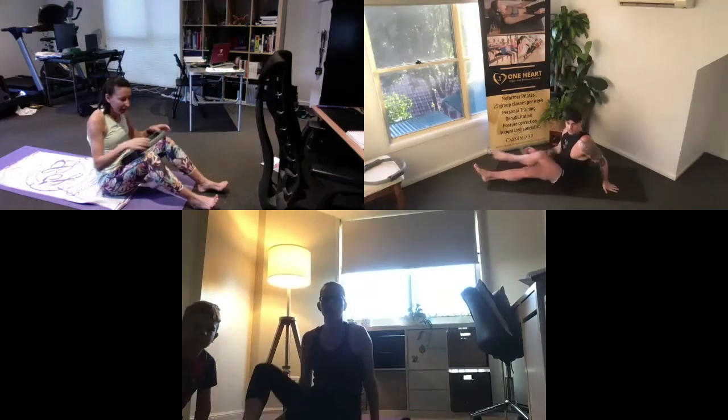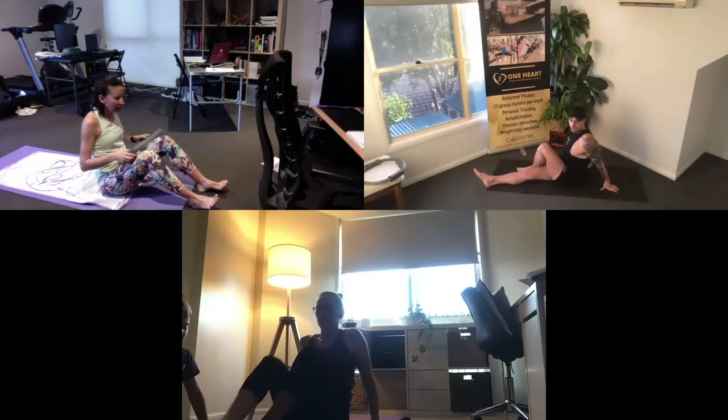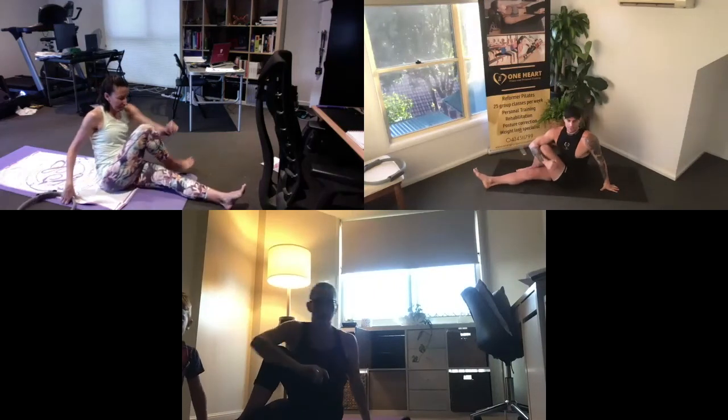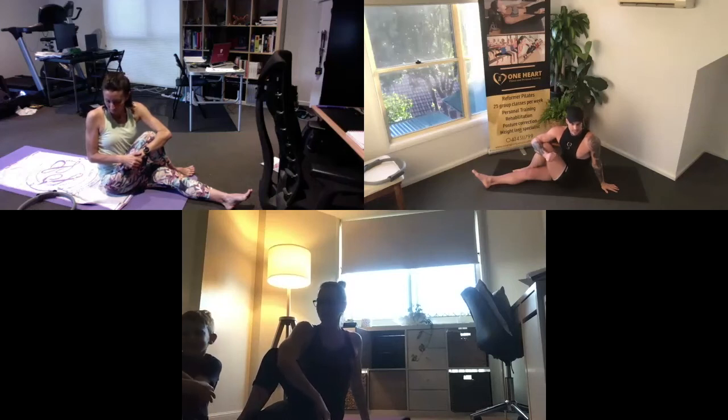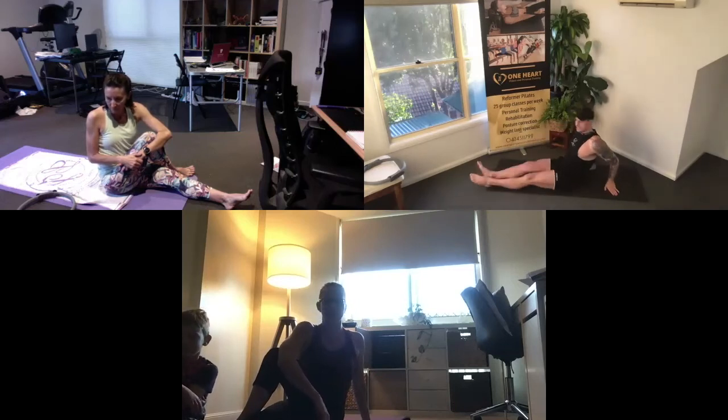And let's stretch out the glute. Cross one leg over the straight leg and hug it with the opposite hand to rotate. Good. 5, 4, 3, 2, and change to the other side.